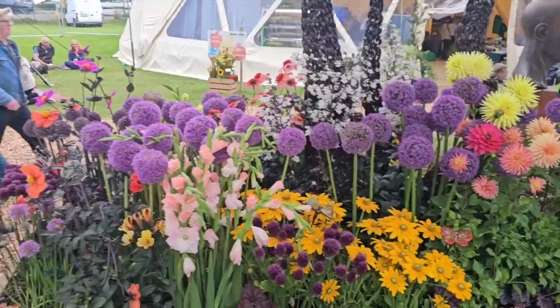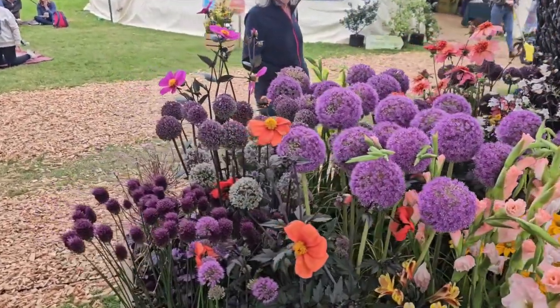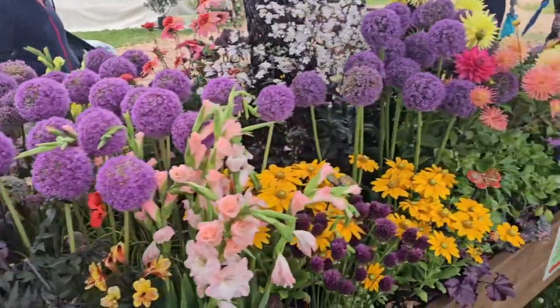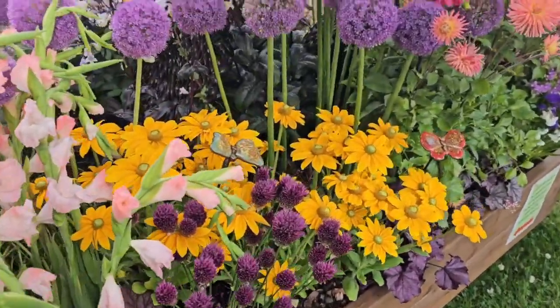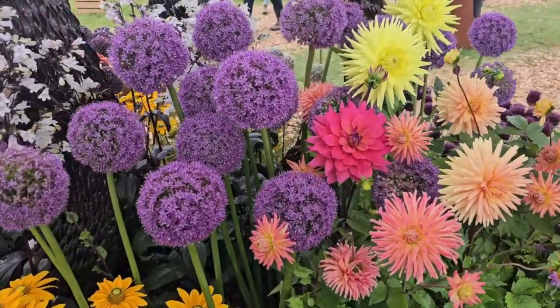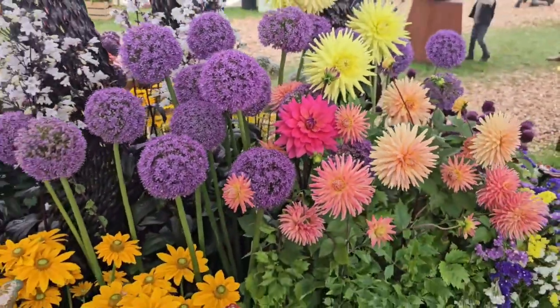This is absolutely magnificent. The designs here, the plants, just check this out. There are a lot of flowers on display here but I'm captivated by this beautiful bed filled with all these magnificent alliums. I see multiple types of alliums here, some really large ones and some of the smaller globes. These are wonderful because you can plant them in the fall and they'll come back year after year and they look really great. Here the alliums are tucked in with the dahlias and that's just a beautiful color combination.